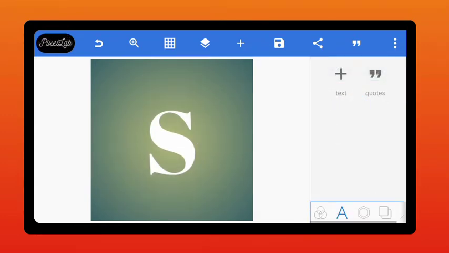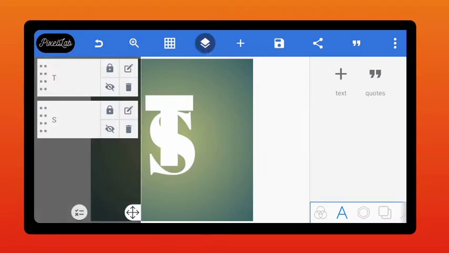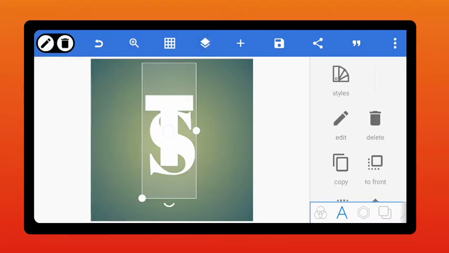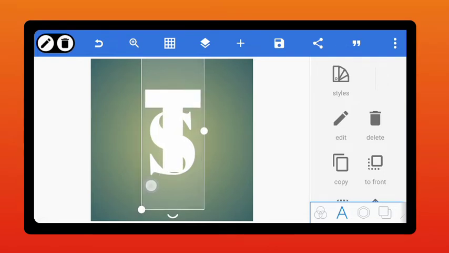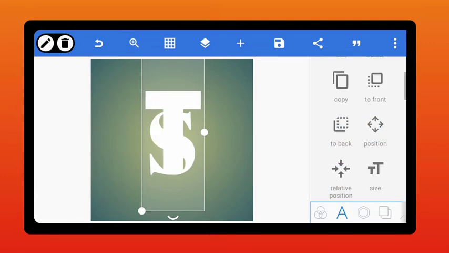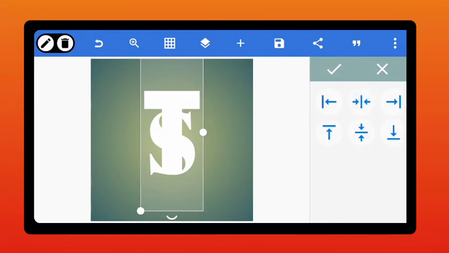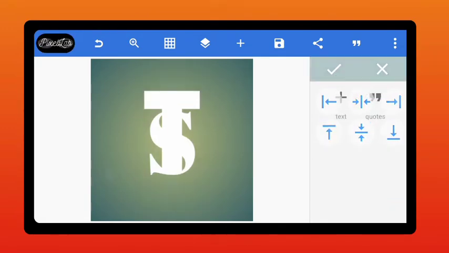With that we'll come back to layer and review this. Now let me reposition this again. All I just have to do now is to position it at the center also. Okay, great.